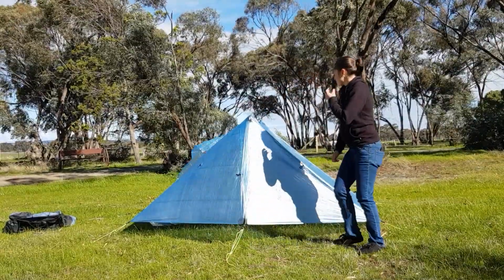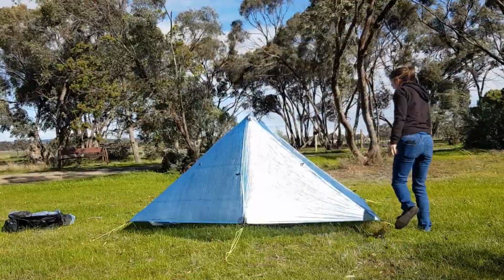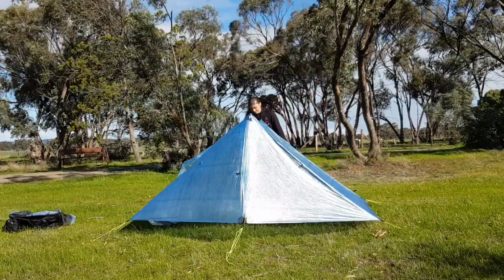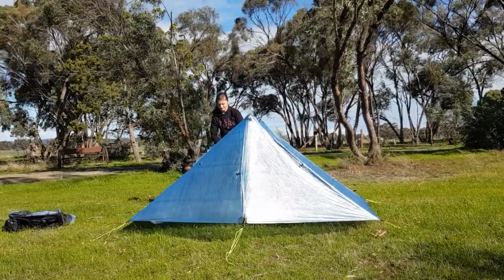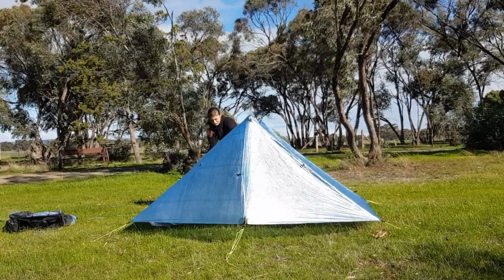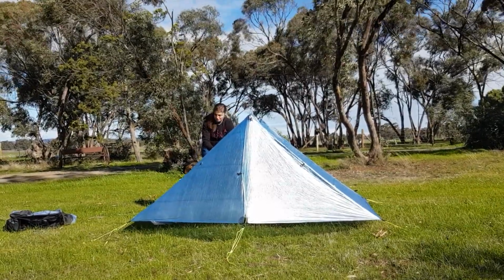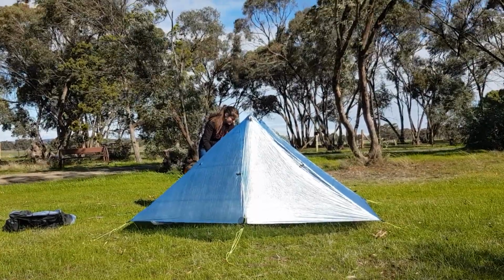Anyway, like that's flapping way less now. It's heaps quieter. So hopefully, if I was actually sleeping in it, it would be better. And then this just wraps up. All right, there's one more step to this tent. I'm not sure how essential it is, to be honest with you, but that's what they say to do.